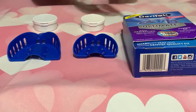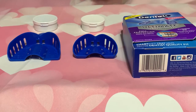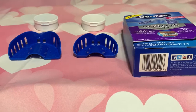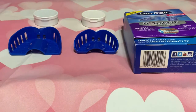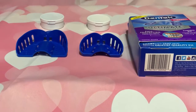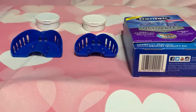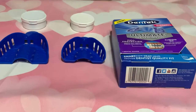So my second one actually came out awful. It felt like it came out fine, but I woke up in the middle of the night and I noticed I wasn't wearing my mouth guard. So I flipped on the light to look for it, and not only did it shrink, but it twisted. So I chunked it. I threw it in the trash, and I went and bought another one. So this one would be my third one.